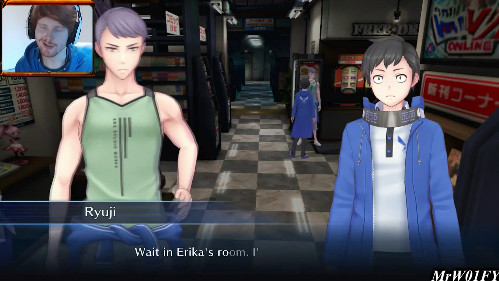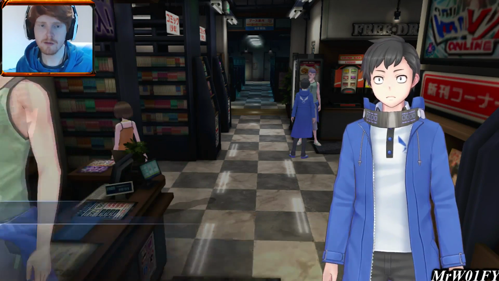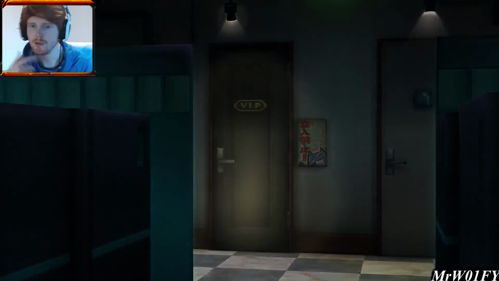I think we better just do this, right? Wait in Erika's room. I'll go fetch Cheetos. So we're actually meeting up with these guys in the real world as well, which I wasn't sure whether that was going to happen or not, considering we just met them in game. Looks like someone that we know as the VIP.